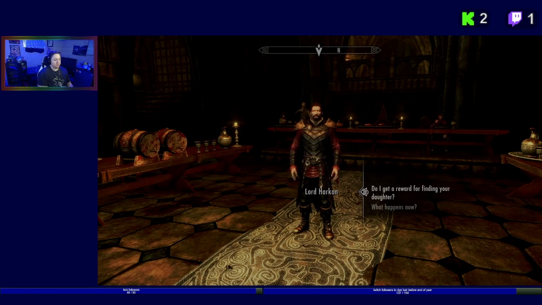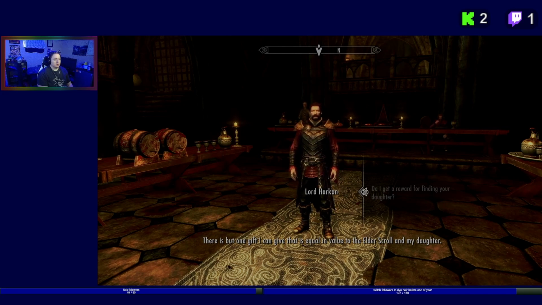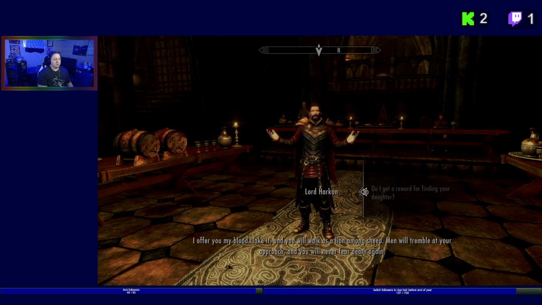Do I get a reward for finding your daughter? I was about to suggest that very thing. Yes, you must certainly deserve a reward. There is but one gift I can give that is equal in value to the Elder Scroll and my daughter. I offer you my blood. Take it and you will walk as a lion among sheep.